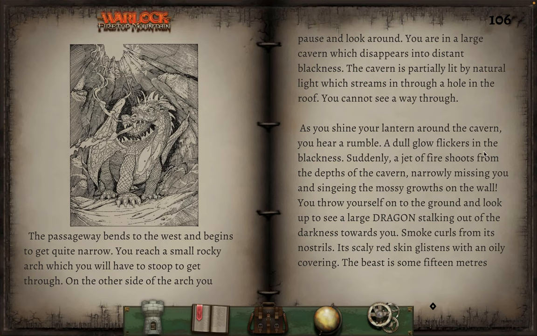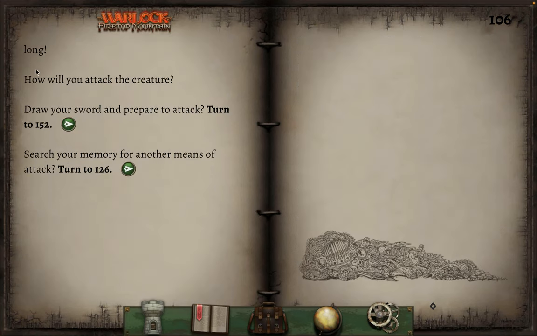Suddenly a jet of fire shoots from the depths of the cavern, narrowly missing you and singeing the mossy growths on the wall. You throw yourself onto the ground and look up to see a large dragon stalking out of the darkness towards you. Smoke curls from its nostrils. Its scaly red skin glistens with an oily covering. The beast is some 15 meters long.